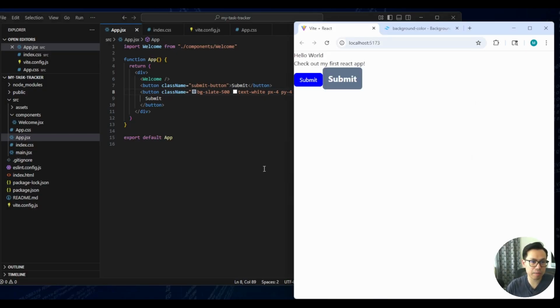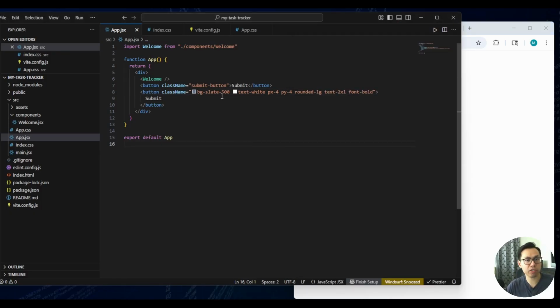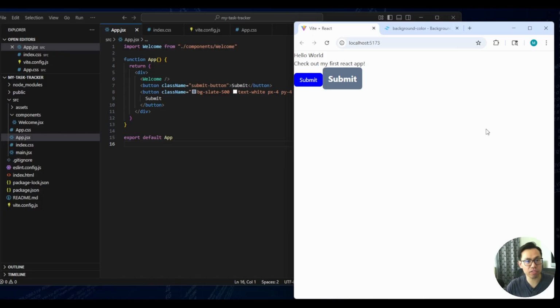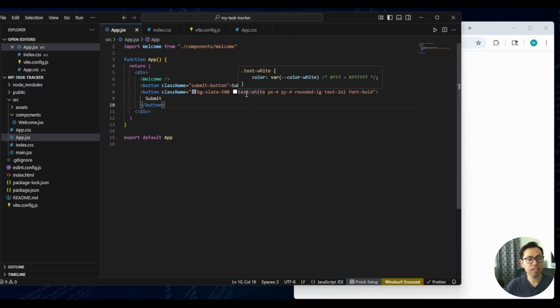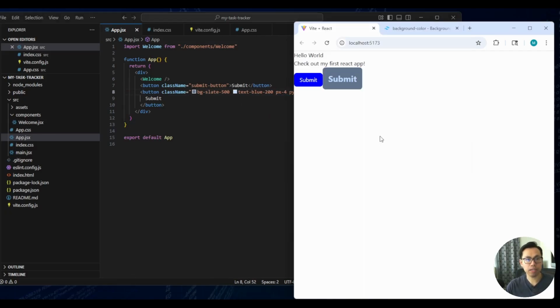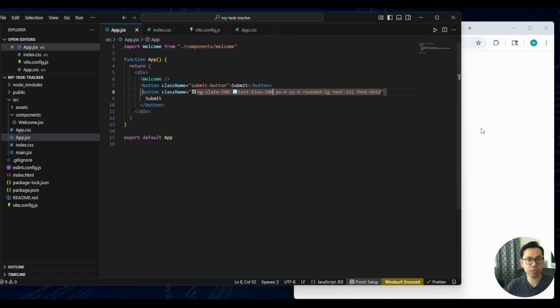Now, this might seem a little convoluted at the beginning, especially when you're defining a lot of styles inline, but once you get the hang of it, it actually is very smooth and very easy to work with. And early on, I'd say maybe the most time-consuming part of it is learning all of the different class names and knowing which ones translate over. It is pretty intuitive, though. For example, like bg-slate, you know that you're working with background, and then with text color, you just do text-white or text-blue-200. But yeah, some of it's pretty intuitive.